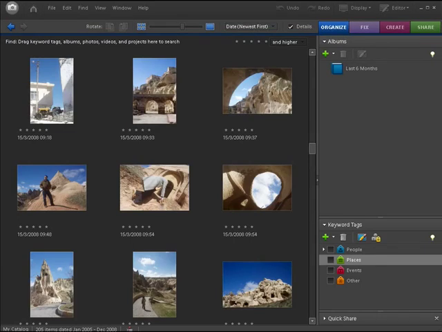Hello, in this training video we're going to take a variety of holiday snaps and create a travelogue that other people can view as a slideshow so they can share in your holiday memories. And you don't even need to be there when they look at the slideshow because you can add your own narration to it using a microphone plugged into your PC, or you can type in captions to describe different locations.